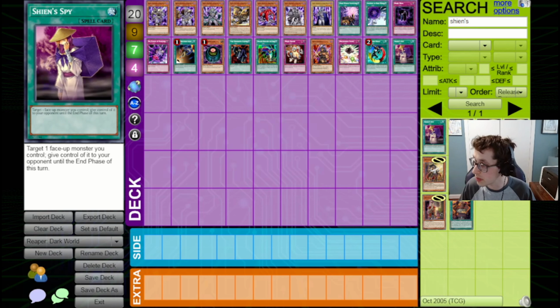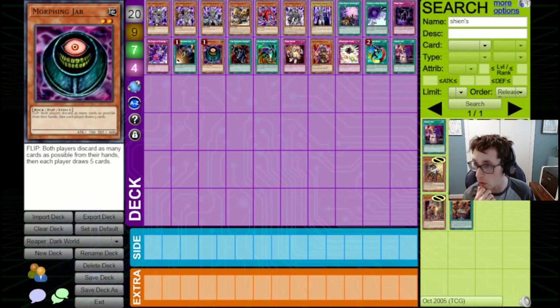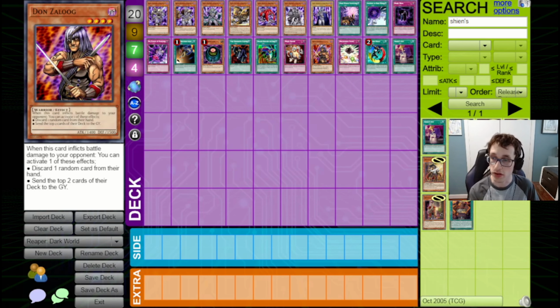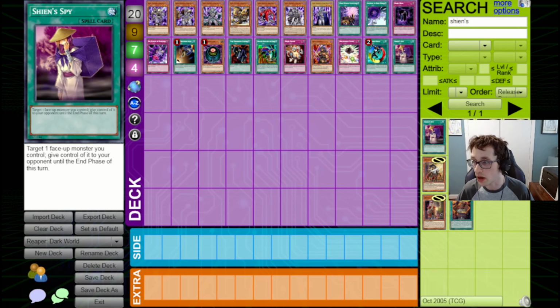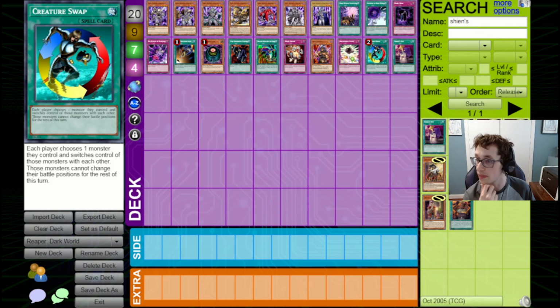So, now that's just face up. So you can't do it with Morphing Jar, but you can do it with the Zalug. If you summon that Zalug, give them it with Xian Spy. Maybe crash a Scout in, and then you rip a card out of hand, get a search. That's not bad, but it's just really awkward here. So I don't necessarily know if the Xian Spy is worth it. That just might be a little bit cope there, not gonna lie.